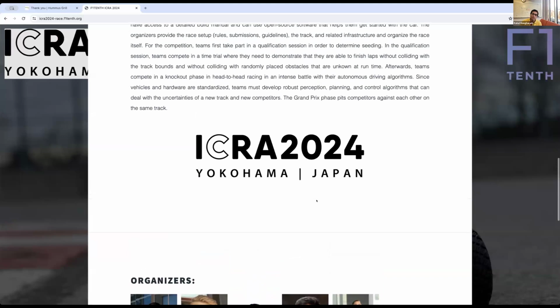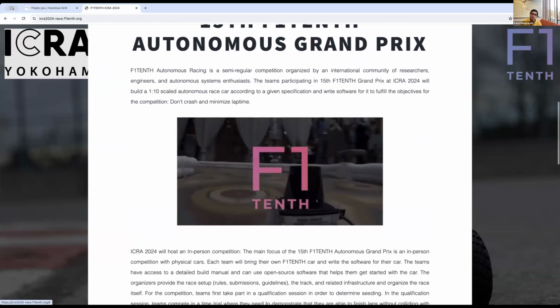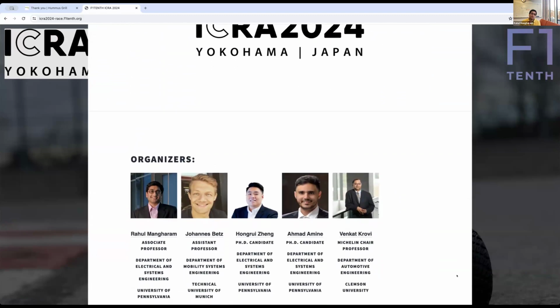Other quick updates that we have: we will also be hosting the F1Tenth autonomous racing competition at ICRA, and we invite all folks to come and join and participate in this. Also there'll be several folks in Japan who will help with planning and organizing this. And we from F1Tenth were also invited to the IROS competition, and they want to look at more off-road driving, so that would be the follow-on to that.